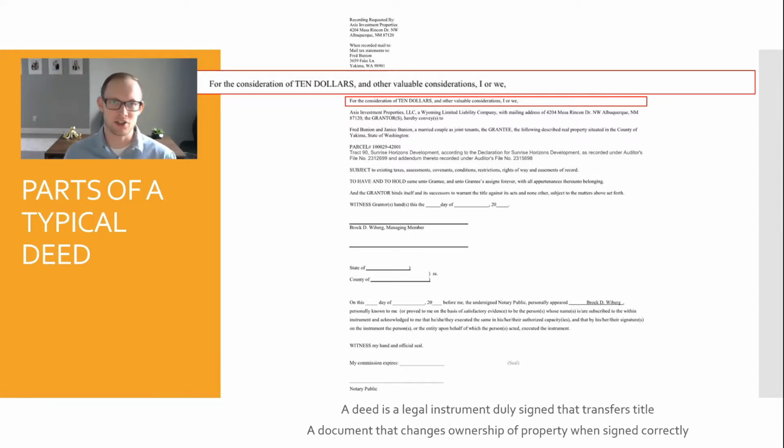Anyways, it's common to just put some portion of money and then other valuable consideration. So it's still honest: I received at least $10 and some other consideration for this property, but they're not going to disclose it. Some states you have to disclose in other documents, but a lot of the time people don't put the full price of the property in the deed.